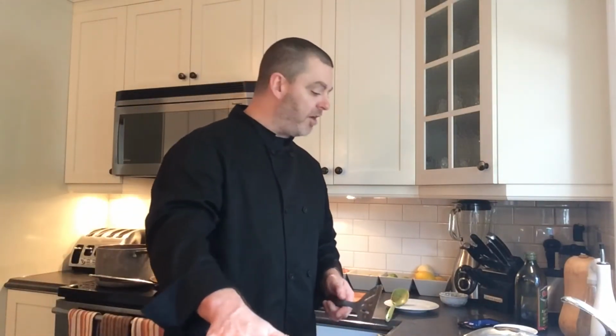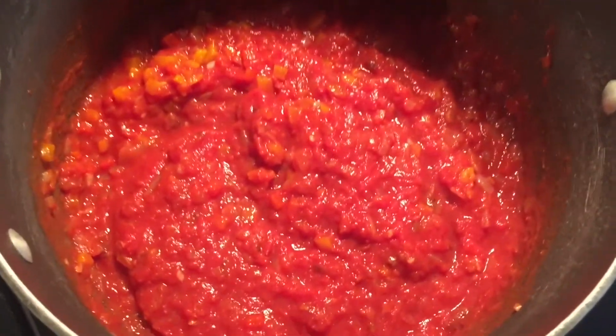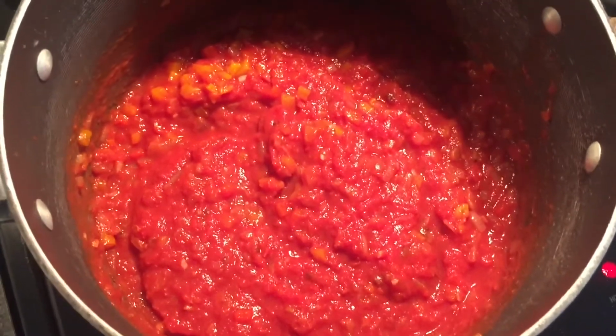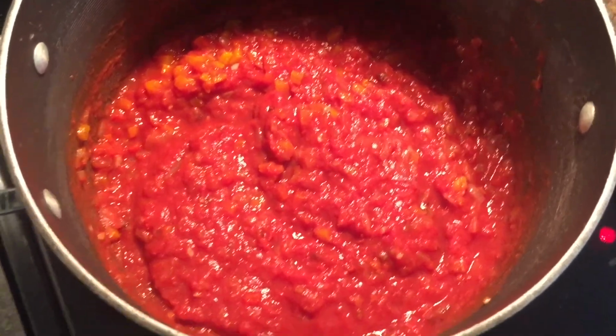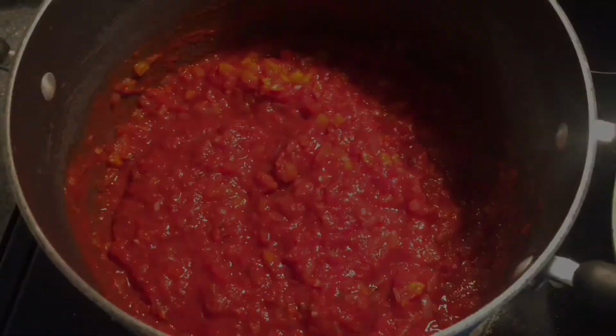So I've turned off my oven. I'm going to wait until these eggplants cool off a little bit before I blitz them in the food processor. Roasted peppers are now in the pot. Let's mix them up. This is starting to look like a sauce, guys. So the goal of having this on the low heat is not to boil it. We just want to keep everything nice and warm so that the flavors can meld. So keep that screen on the top in case you do get the occasional bursting bubble.